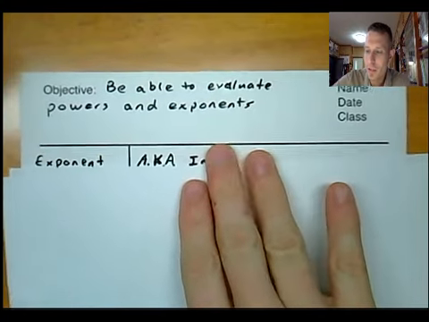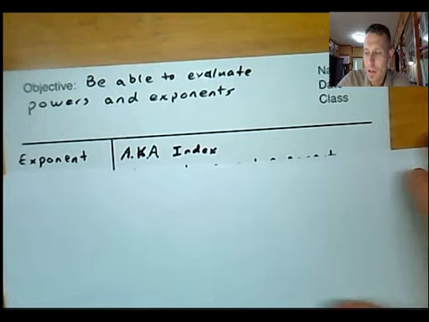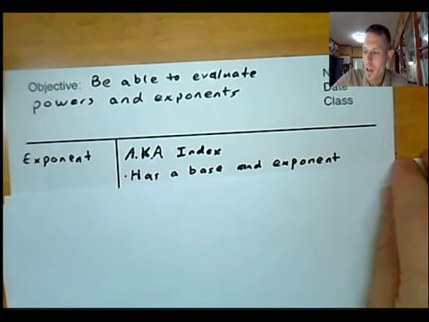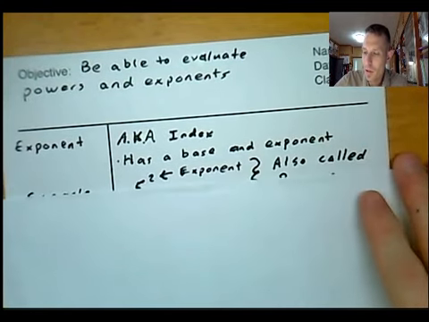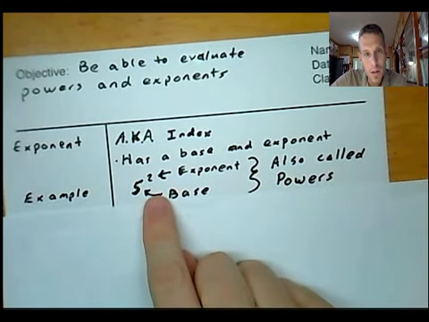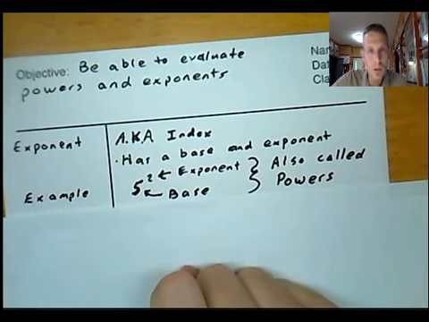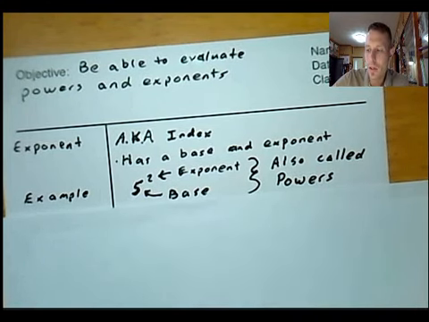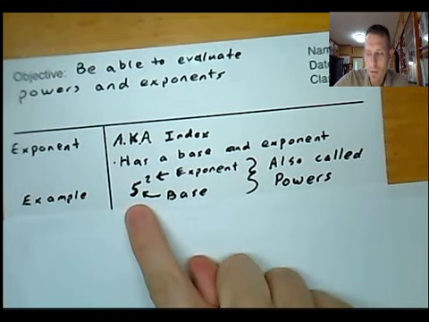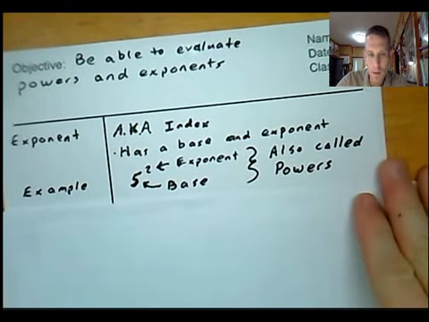So first off, we have exponent. And sometimes exponents are called powers, or as I said before, index, and the plural would be indices. And exponents, usually when we see them, for example, 5 to the second power, sometimes you'll see this as 5 to the power of 2, and sometimes you'll also see that as 5 squared. So each exponent has a base, the big number on the bottom, and then the 2 would be the exponent in this case. And as I said, it's also called powers.